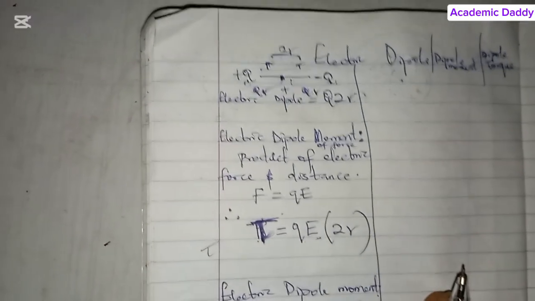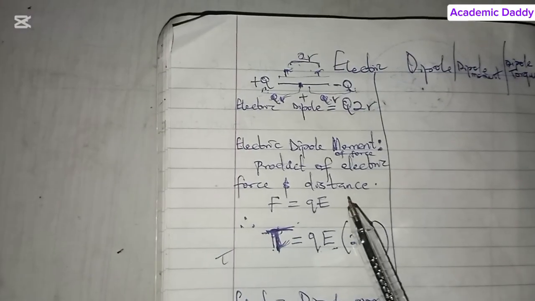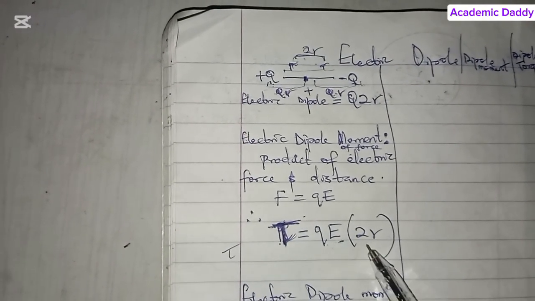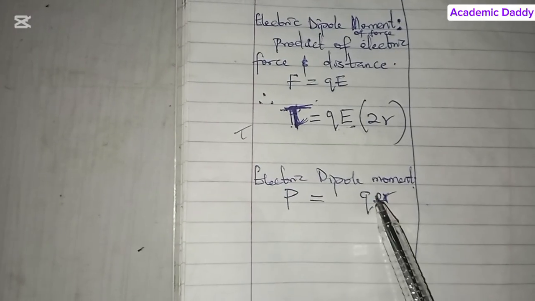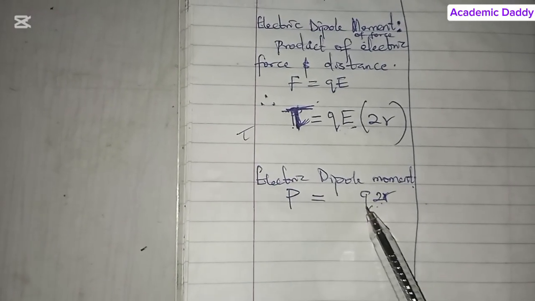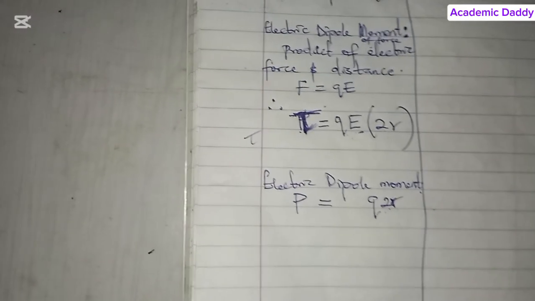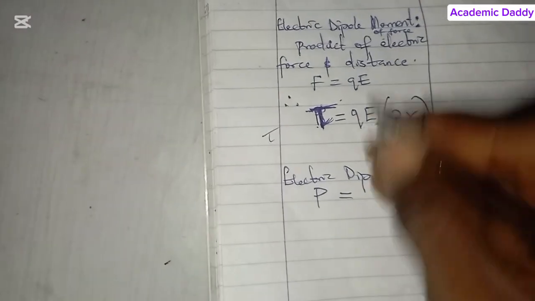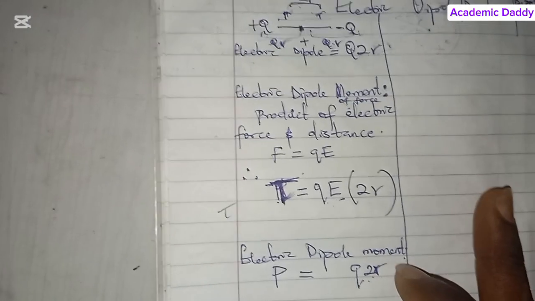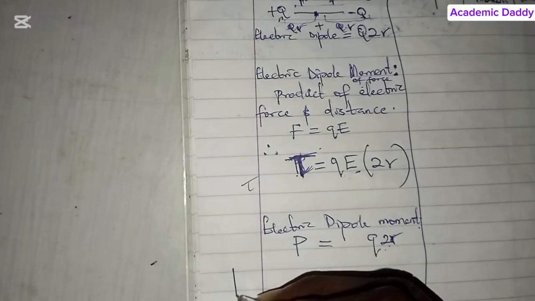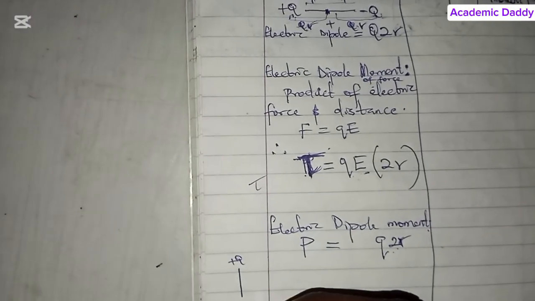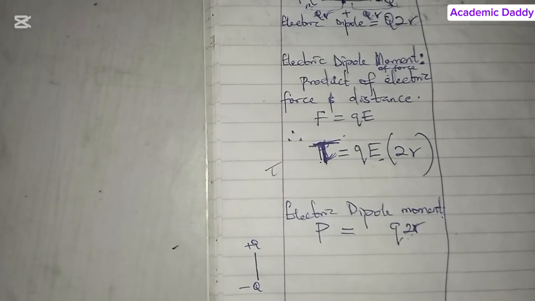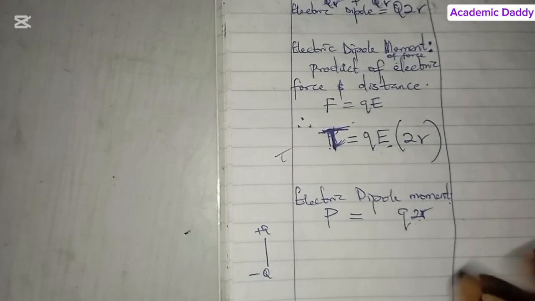Q2r. But once you are talking about electric dipole moment of force, which we call torque, it is QE2r. So electric dipole moment is simply charge and distance. So if we know this, you need to know that all these things we are putting up here are simply situations whereby I have maybe a charge here, Q plus, or maybe a charge this way, or maybe a situation where I have a charge this way and a negative charge this way.